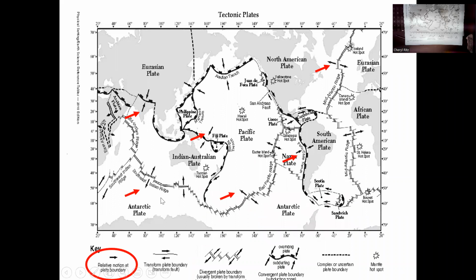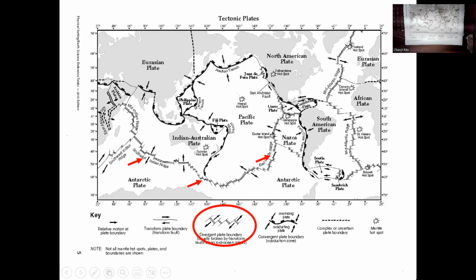We started with talking about the arrows. Remember, the arrows are not necessarily showing you the direction the plate is moving. So it's not whether the plate is going north or south or east or west. The arrows are showing you just what that plate is doing compared to the plate right next to it. For example, this arrow here on India is not showing you that India is going north. However, it is, but that's besides the point. It's showing you that India and the Eurasian plate are coming together there. So again, the arrows don't really show what direction, it just shows what they're doing compared to their neighbor.